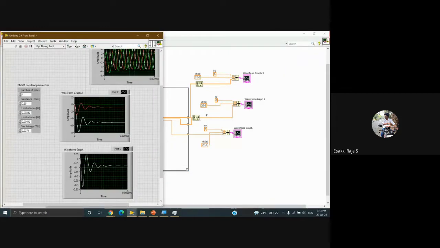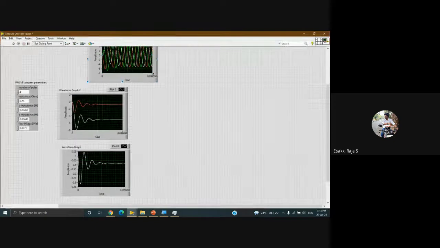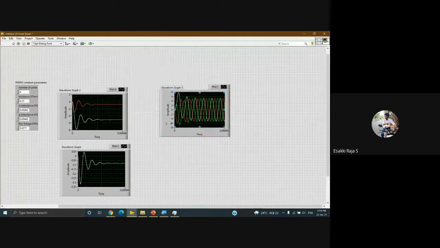Yes, so this is a three-phase current output. This is the direct and quadrature axis current, and this is the torque. Now we can see we got a plot for 0.09, which is more or less equal to 0.1.